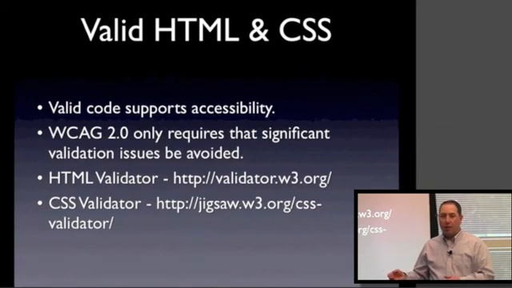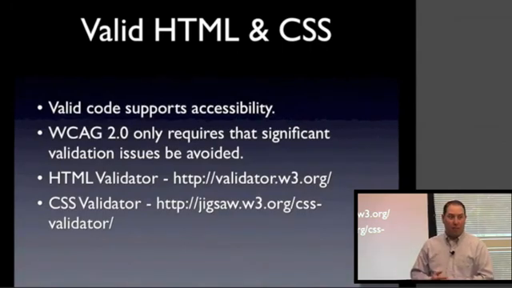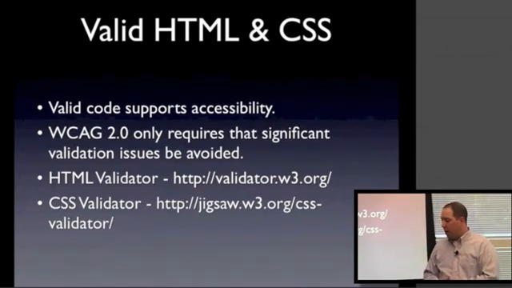You can be accessible, yet still have bad HTML code, right? You can have invalid HTML or CSS and still be accessible. And the vice versa is true. You can have totally valid HTML and CSS and be totally inaccessible, but there is some support between those. WCAG 2.0 again does require that you avoid significant accessibility issues.